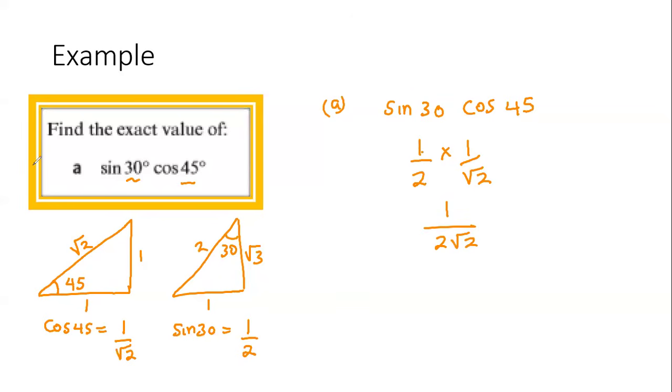If you want to continue from here, you can now go on and rationalize. So you'll have 1 out of 2 root of 2 times root of 2 out of root of 2. What shall we have? 1 times root of 2 is root of 2. Out of here, we shall have 2 root of 2 times root of 2, which is 2 times 2, which is 4. So you get an answer of that nature. You can end here or here. That is how you express it in an exact form.